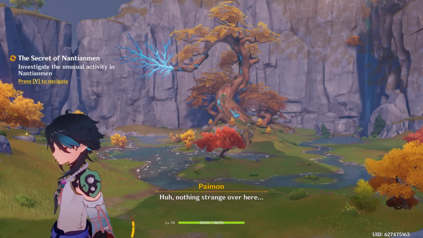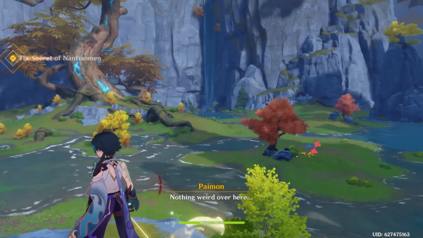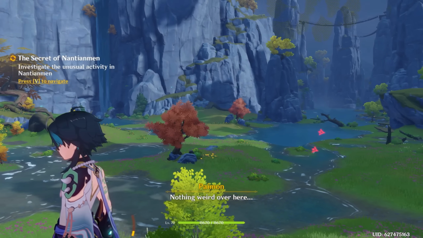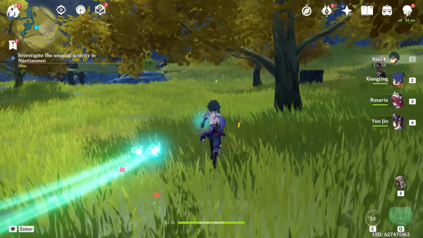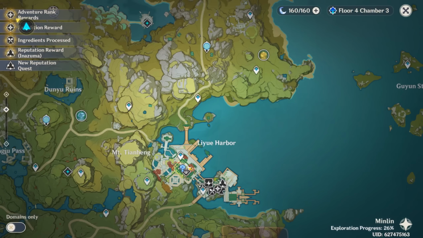Investigate the unusual activity in Natiyamion. What in the world? Nothing weird over here. Well, okay then. Leave me alone! I don't want to fight! No! Report back. Oh, it was a mission that I had.